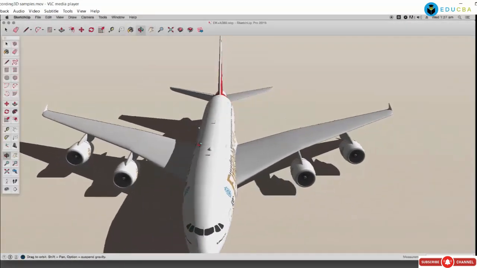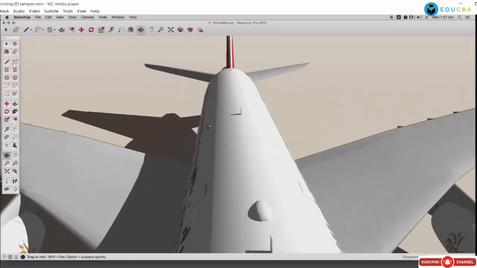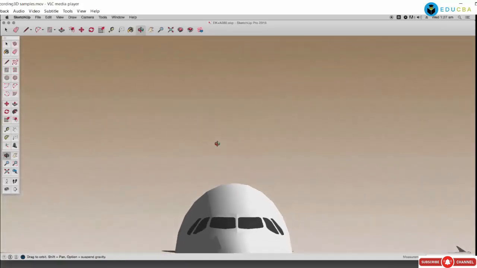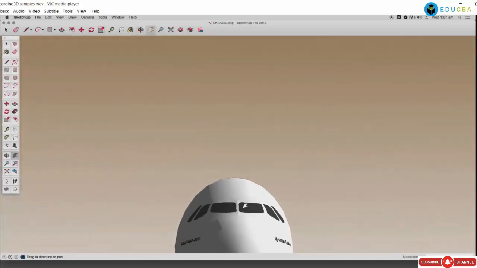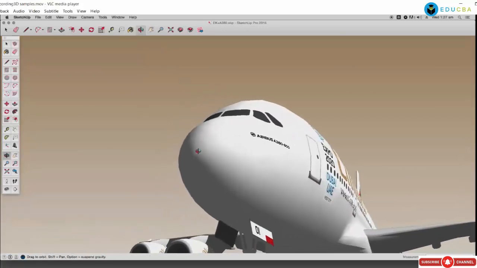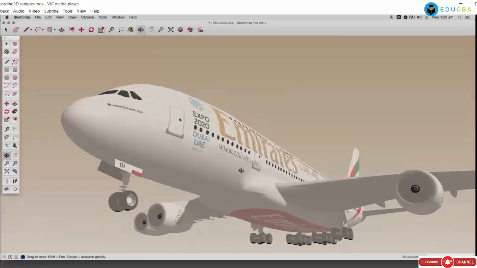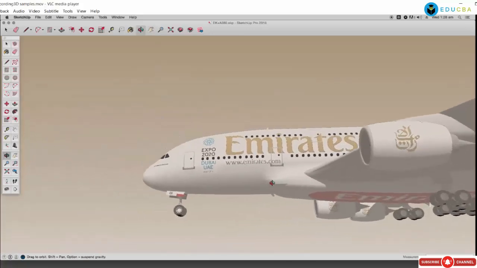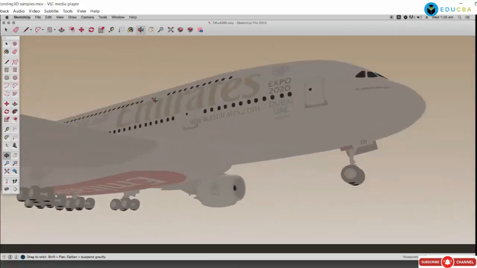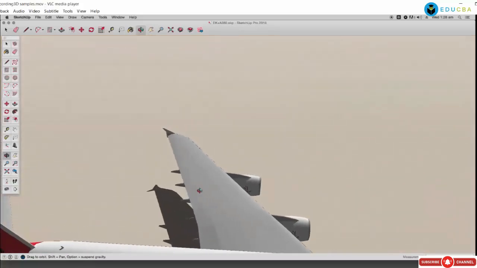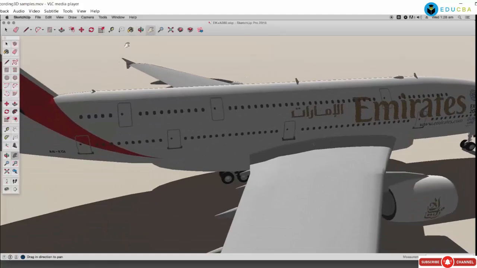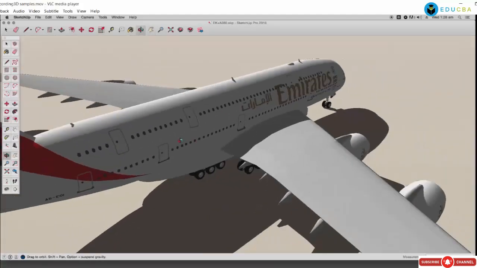Let us see some more examples of created 3D images. These are all from 3D warehouse. It is an aircraft. It is just to show the perfection it can reach. SketchUp Pro can accurately recreate any object without any difficulty with simple to use tools, and you can even animate also.